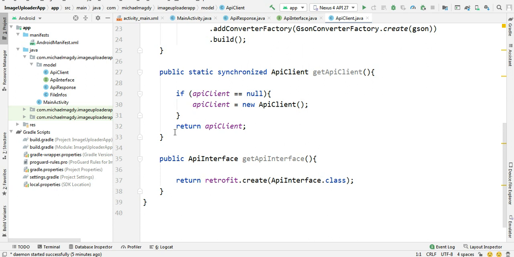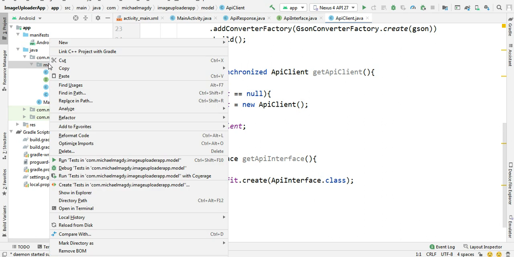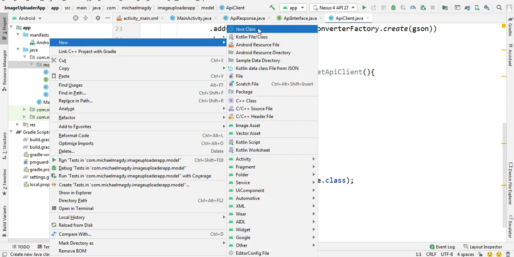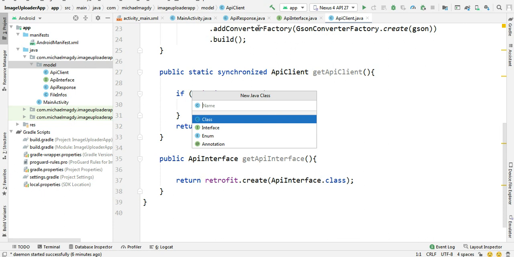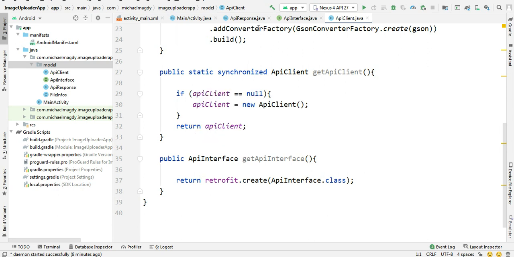For that, go to the model package, create a new Java class, and call this class Repository. Hit enter.